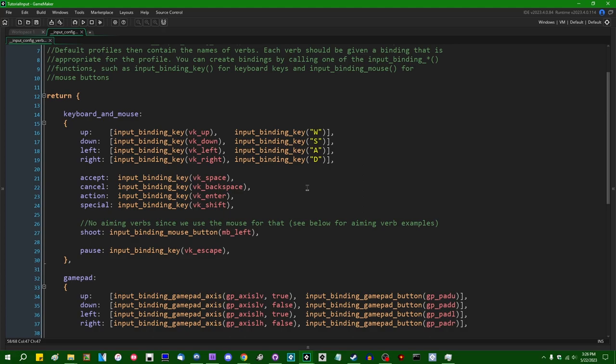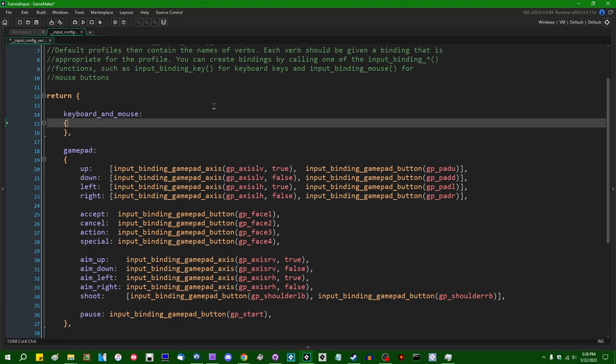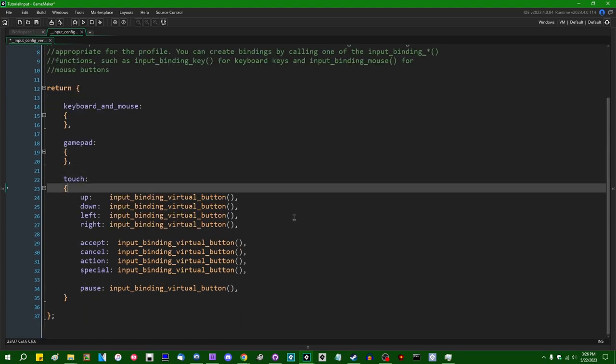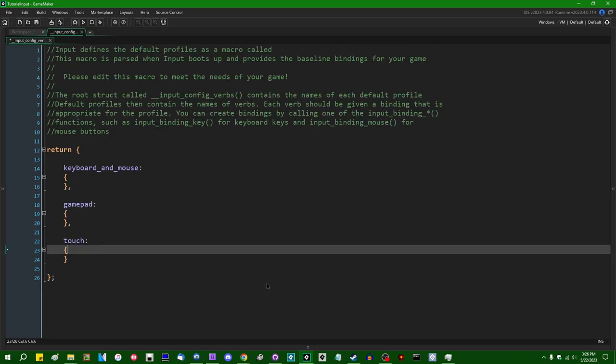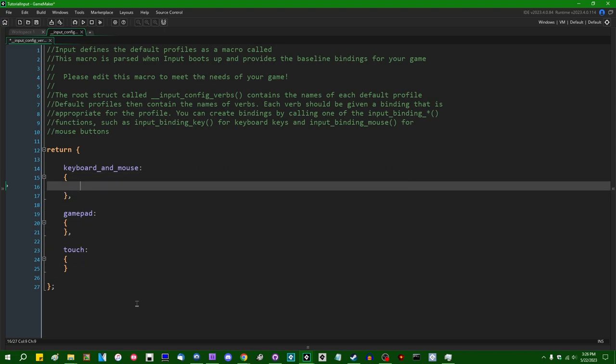I'm going to whip out the camera and tripod, and you're going to be able to see me switching back and forth between different input devices, in person. So I'm actually going to get rid of all this, and I'm going to rewrite it all basically from scratch. Let's see. Yeah, I think I won't bother with touch at all. Touch is just going to have to be a story for another day. Maybe for a future video, I'll set it up so that I can actually show that off.